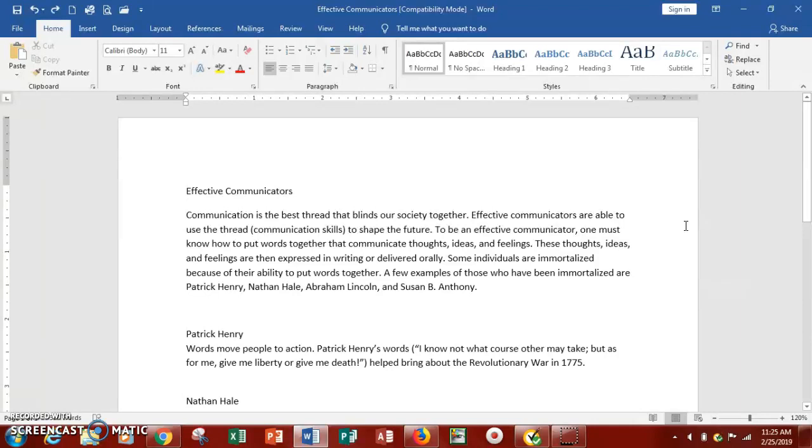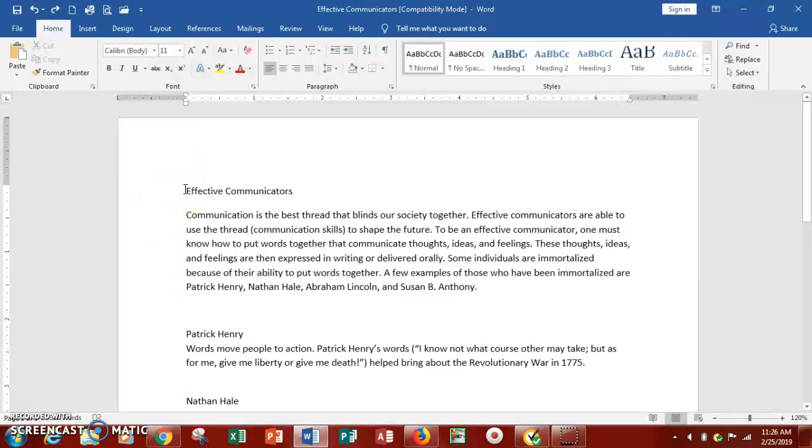Today we're going to create a report in 2010 style. Now before you start typing anything, you need to go up into the upper right hand portion of your screen and click on Change and Styles. I don't have it on mine because mine's 2016, but on yours you will. You click on Change, Styles, and then you'd go down and click on 2010 style, and then it'll change the properties of your document. Then you just type out your document and it's going to look just like mine.